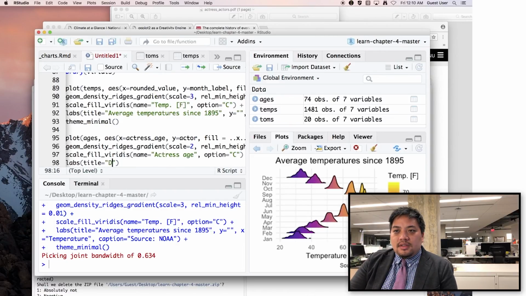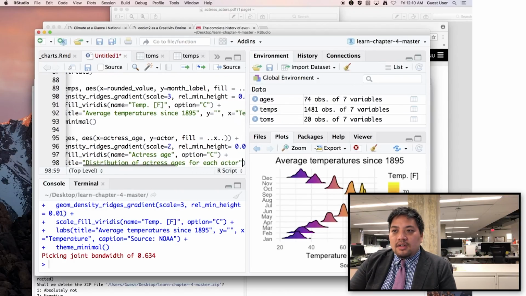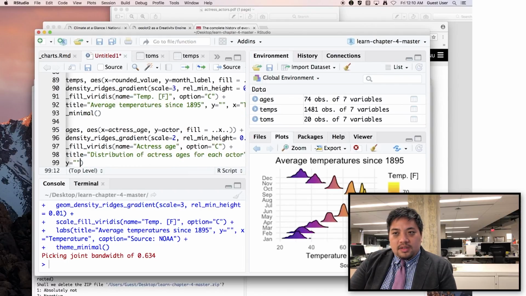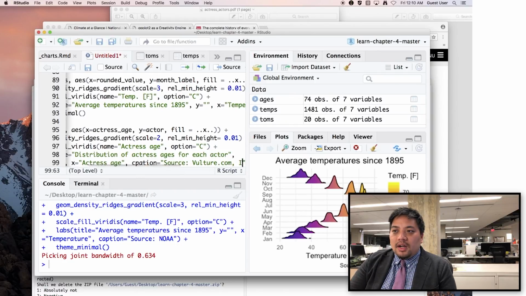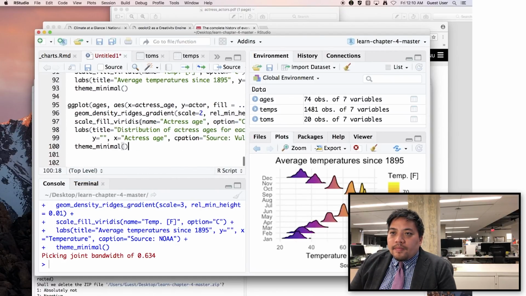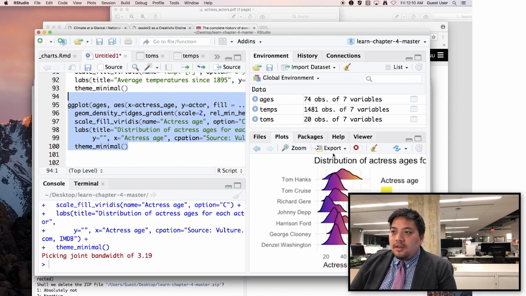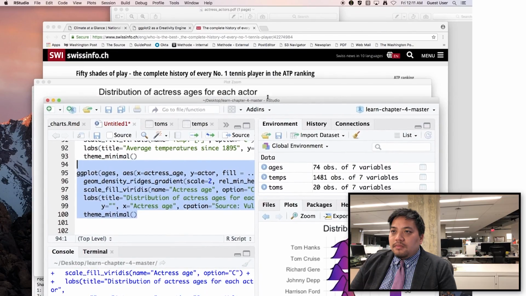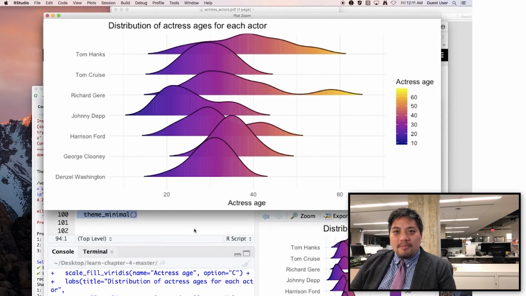Title is distribution of actress ages for each actor. y equals nothing, x equals actress age, caption equals source: vulture.com, IMDb, plus theme_minimal. Okay. Hey, that's not bad looking.